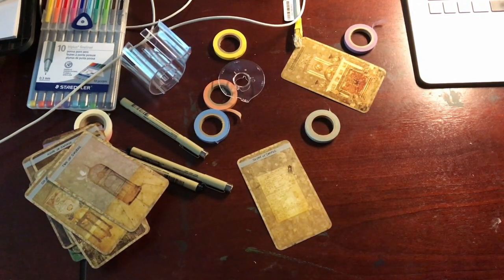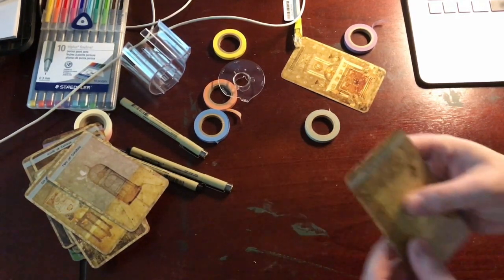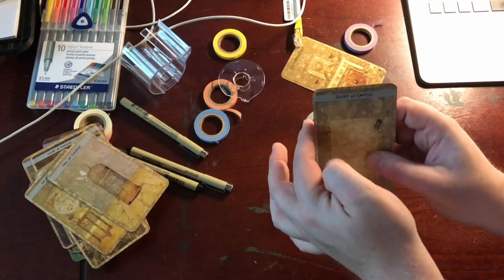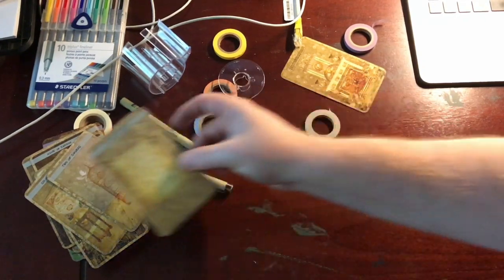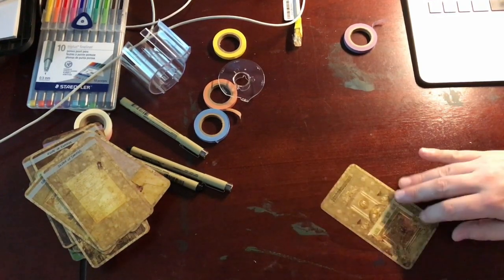And that's it, really. So these are my last two. Because if this deck were not gilded, I would probably just slide the scissor right up along the edge, but I don't want to damage the gilding any more than I have done from shuffling it. So this is the last one.